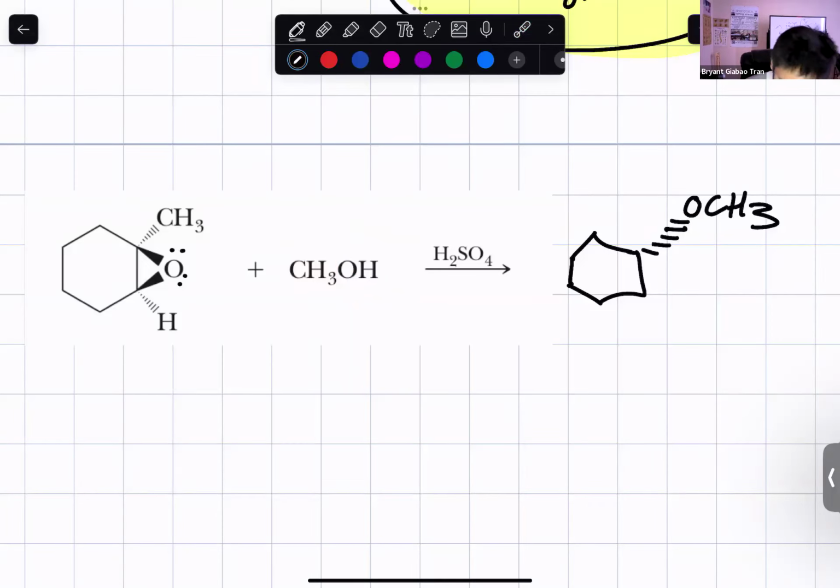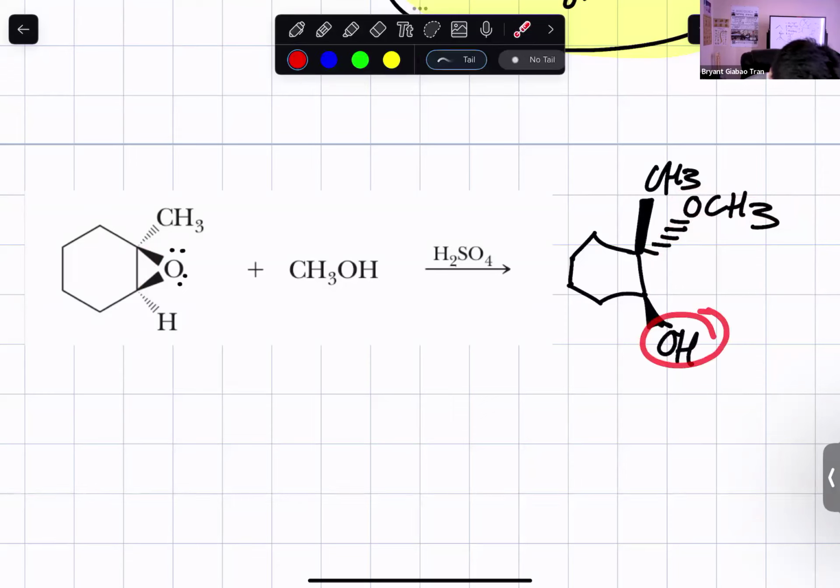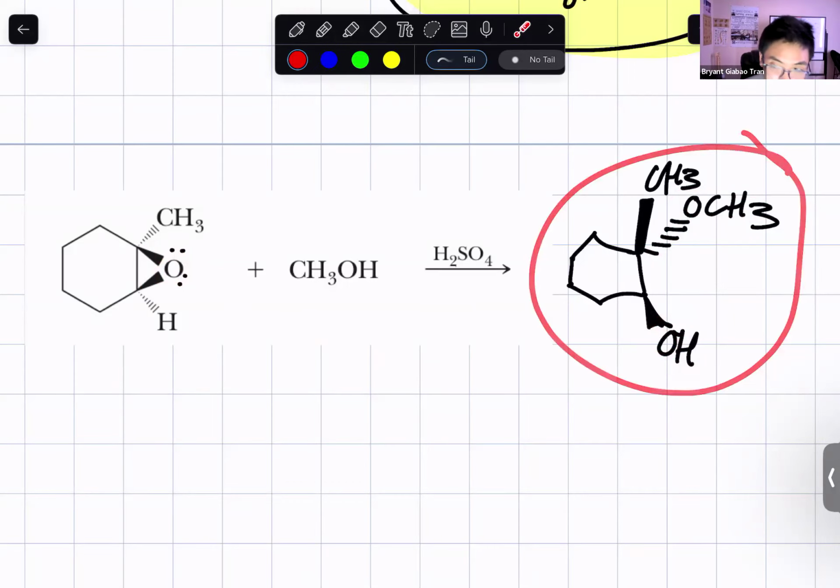That's going to force this CH3 of this carbon that was a dash before into a wedge like that. Because we inverted the stereochemistry into a dash when we added that OR group to that more substituted position. This carbon here was untouched, so that would maintain its wedge bond, and that's going to become OH right here, where that OH is going to come from this oxygen right here. So if you wanted to predict the product quickly, this is what you would do.